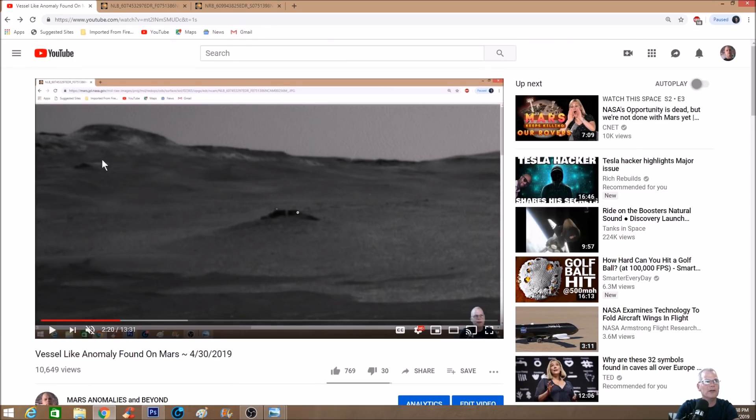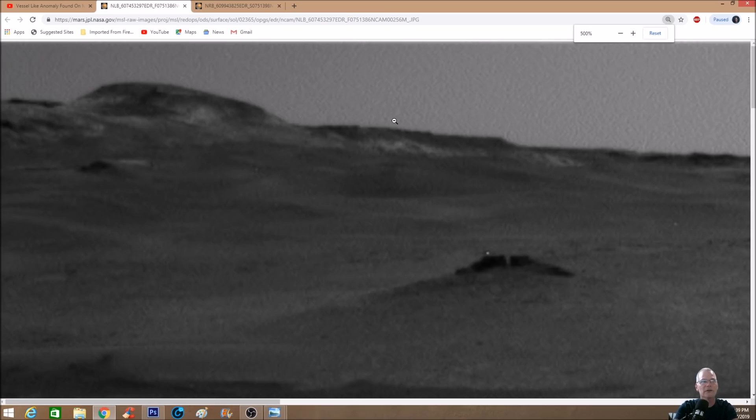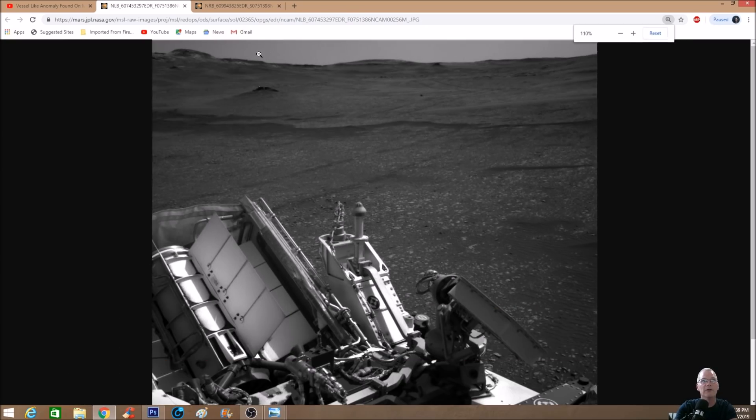You can see this object right here — here's the photo that was used. It's way up in the background, and if I zoom in at 500, I showed you these little objects here that look almost like a bookend, almost identical. The object in question was right here. I saw this rounded-off section, went into the details, and was able to pull out some features. There's a different photo — this one at the top says Sol 2365, and you can see it's a nav cam, the newer nav cam.